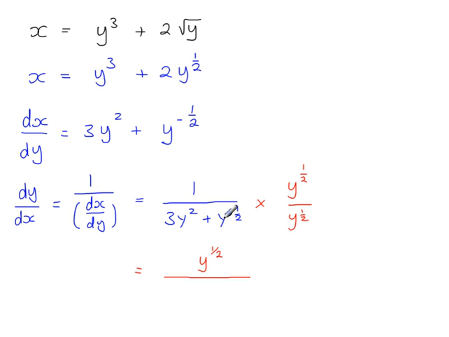And then multiplying both of these terms by y to the power of a half... So we've got rid of the negative index in the denominator. When you're multiplying these terms, remember you're adding the indices. So y squared times y to the power of a half, 2 plus a half, gives you 5 over 2. And multiplying these two terms, adding the indices, minus a half plus a half gives you 0. So you've got y to the power of 0, anything to the power of 0 is 1.